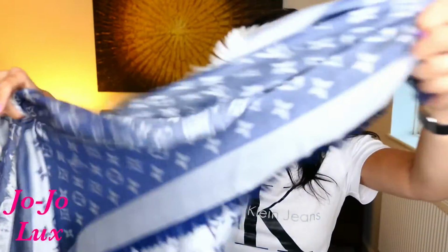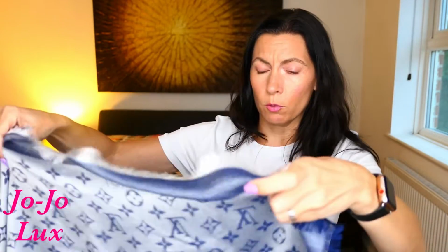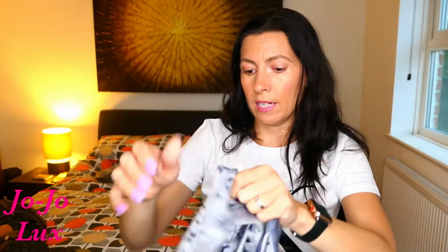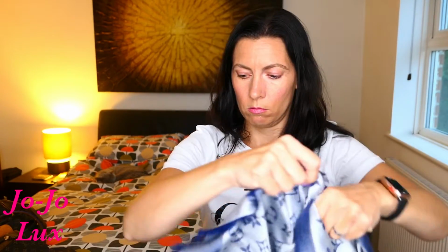It's not great, but anyway, that's what I'm doing. It's not stopped me wearing it. Why can I not find this label? It's not stopped me wearing it at all. I really like it. It's really nice, in the UK, very much for spring or autumn, because there are times in between where you might want a light jacket, but then you just want that extra little snuggly, but without being winter warm.